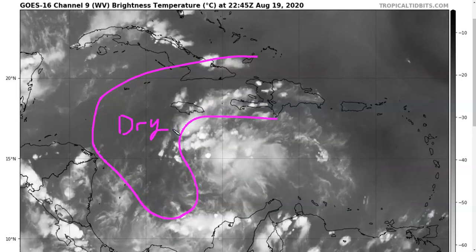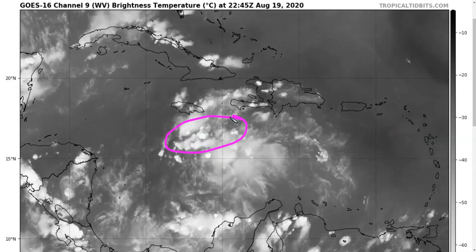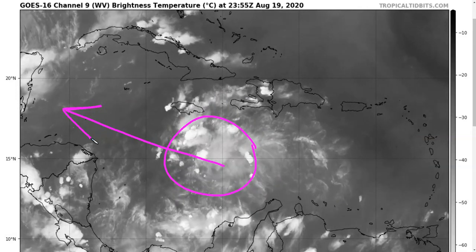This is very dry air, and it's continuing to get wrapped into the wave axis as it progresses right into this dry zone. Thunderstorms ignite within the dry air mass, then suck in that dry air, collapse, and have to reform again. This is not a good process for tropical development. You want thunderstorms that are able to sustain themselves for long periods of time to generate robust areas of low pressure. As this moves south of Jamaica into the Western Caribbean, it may encounter slightly better conditions as dry air mixes out and the wave slows down.